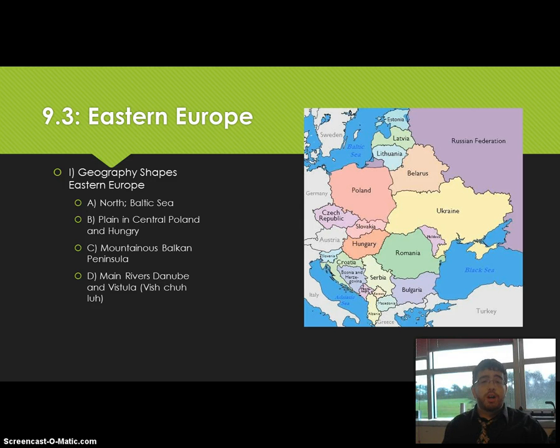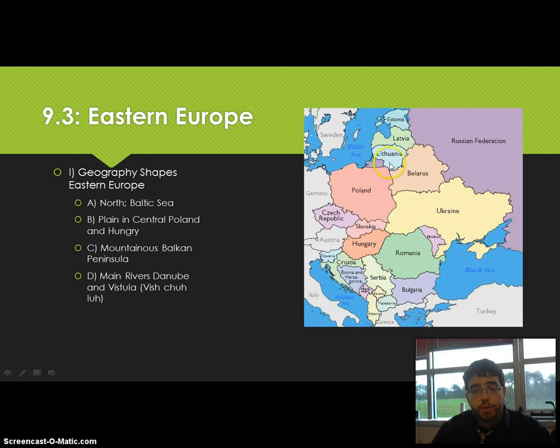So, when we talk about Eastern Europe, the very first thing we got to understand is its geography and where it's located. If you remember the Byzantine Empire, it was more concentrated in this area during Justinian, and further over into Italy and Western Europe, and a little bit more down over into this area where Persia and the Muslim Empire were. Later, when the Turks invade, it all starts falling apart. And what we get is this geography that kind of looks like this.